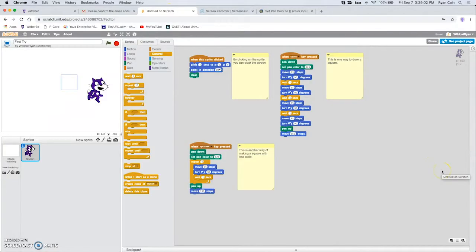Okay, we're going to add another section to our program. I'm going to clear my screen, so I'm going to click up here. This time, I want to make a whole bunch of squares. And I want to have them change color, so we'll get kind of like a rainbow effect. So the first step, I'm going to copy. We're going to build on what we have right here.